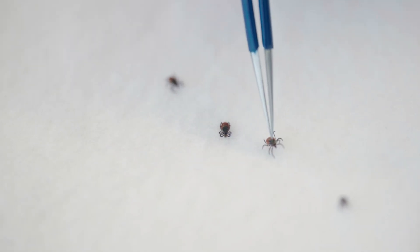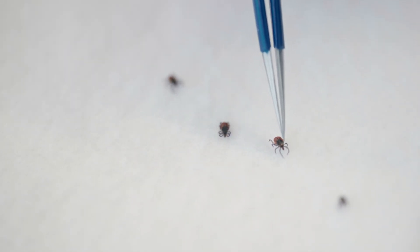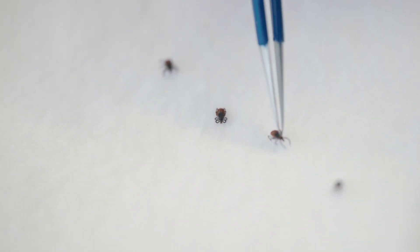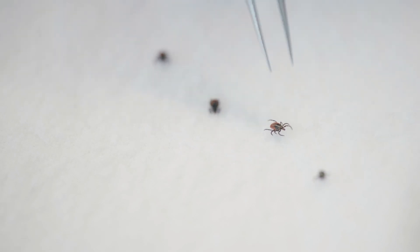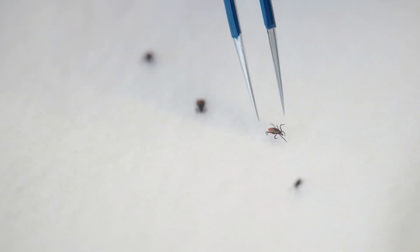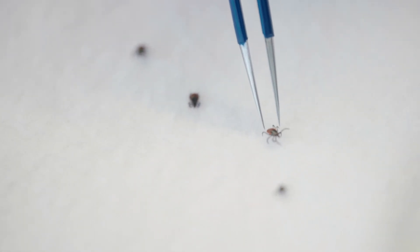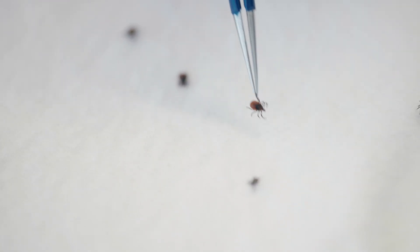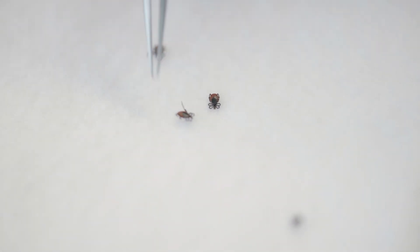It's really about the scutum and the length of the mouthpart. If you look carefully here, this one has a very long and straight mouthpart sticking out the front end. Some ticks have shorter mouthparts, and some even have a triangular-shaped mouthpart. If you remember those three things, you can figure out what kind of tick you've encountered.